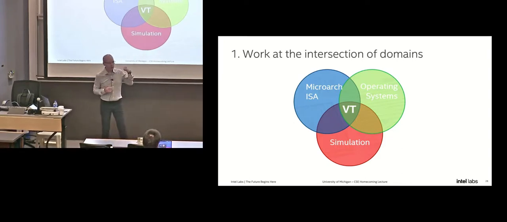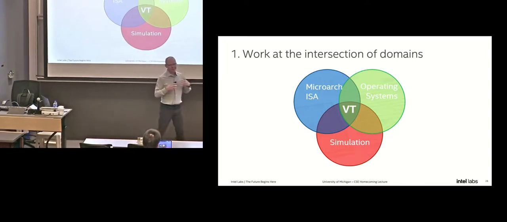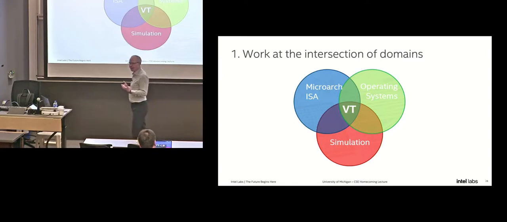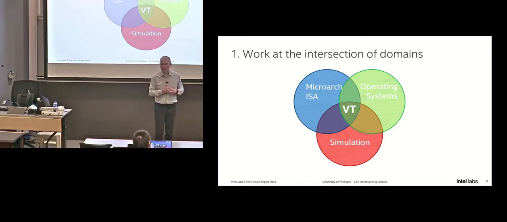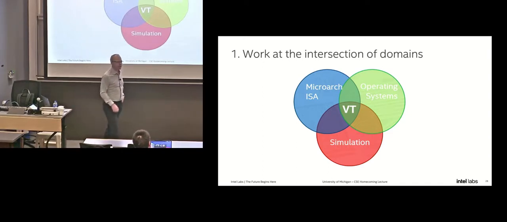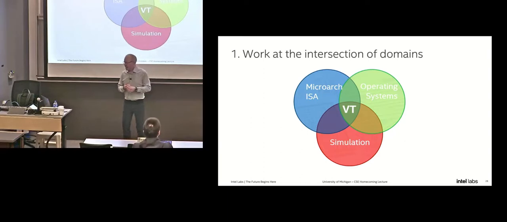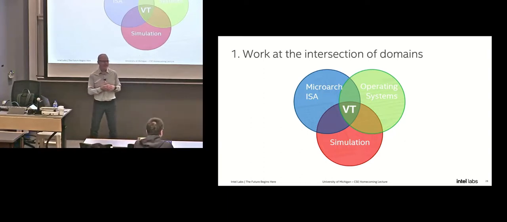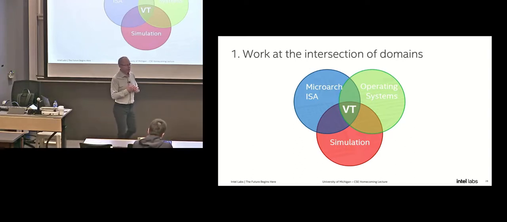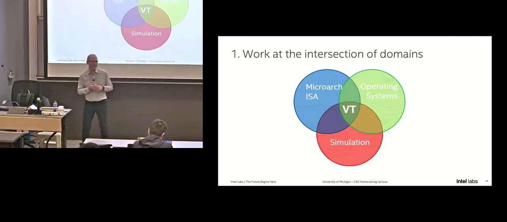You think about the solutions to things like I/O virtualization, it's a simulation problem. You're just modeling the I/O devices so that you can run a full operating system in the platform. And then, of course, understanding the ISA is important to being in a position to modify it and make it different from what it is. And then operating systems, of course, that's what virtualization is all about, supporting multiple OSs. I think this is a key to succeeding in a lot of different areas. If you know more than one domain, you increase your probability of reducing the number of competitors out there, and you can also find something that people who just stick in one domain may not see.